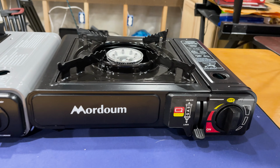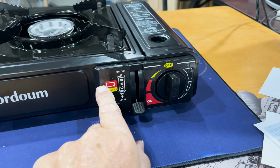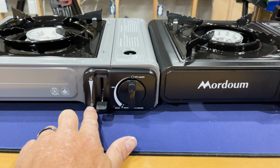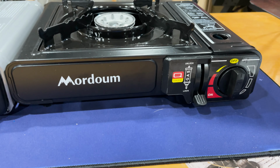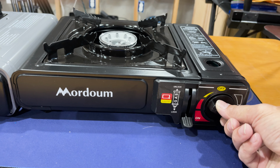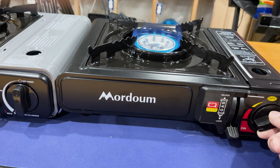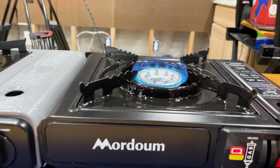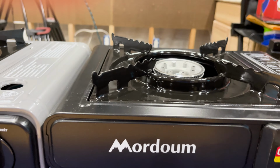The Mordor one, same thing. You got where the gas is at, but it tells you unlock, lock, where this has a picture just lock and unlock. This actually tells you lock and unlock and tells you gas. But this is set the same way. You just go over and I can hear that one. It's got a nice flame to it. See how good that flame is? That's on high. We're gonna go up and turn it off.